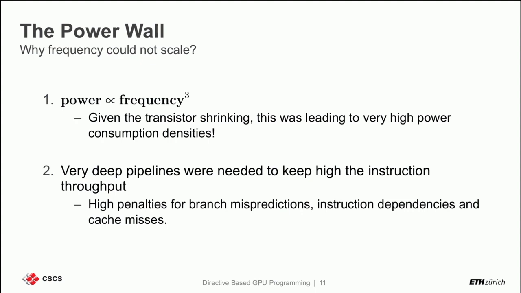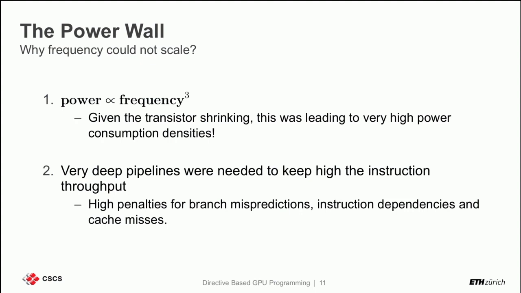But the problem with that is that we're not just increasing the frequency, we're also making the transistors shorter, so smaller and more dense. So this increases the power density. And it was around 2015, I think, that in the Itanium, or one of the top processors, the power density was 130 watts per square centimeter, if I'm not mistaken about the number, which is very close to what a nuclear reactor's power density was. So this couldn't scale.